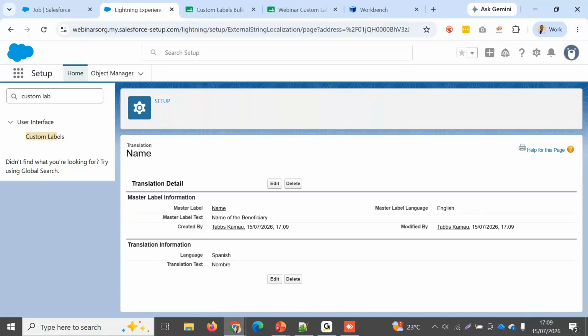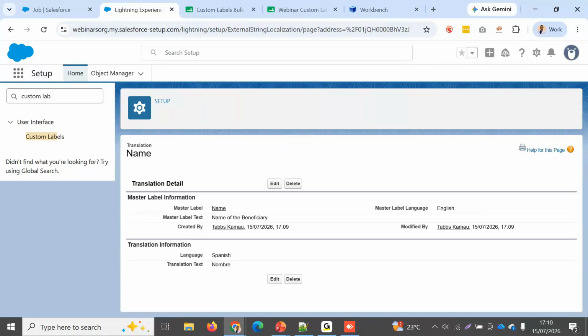Now, before I show you how that translates the TaroWorks forms and jobs, let me show you how to mass create. When it comes to mass deploying or mass creating the custom labels and the respective translations, there are different ways you can use. You can use the native change sets. You can use other DevOps platforms like Gearset, Copado, and the like. However, today I'll focus on using the Workbench, where we'll be working with XML files without the need to set up some of those complex developer tools.